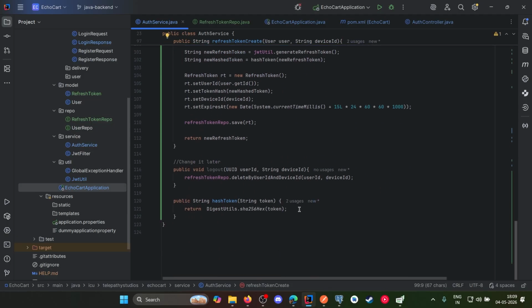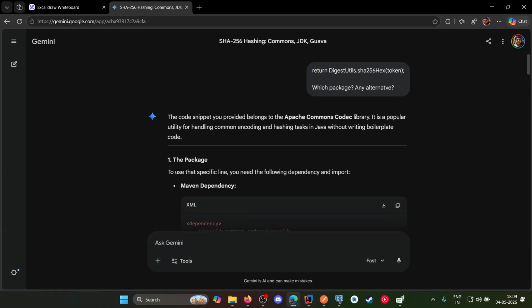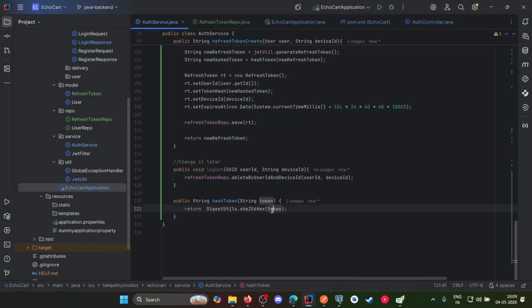And then again, the main issue is that I was using bcrypt. I just mistakenly thought that bcrypt is the same regardless of the input type. I also searched about it, yeah, SHA token, but that's wrong. So yeah, you don't have to use bcrypt, because bcrypt will give different output for the same token. Instead, I am using the digested SHA-256 hexadecimal token.